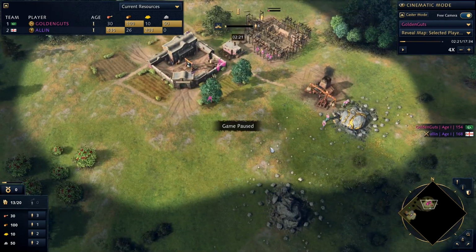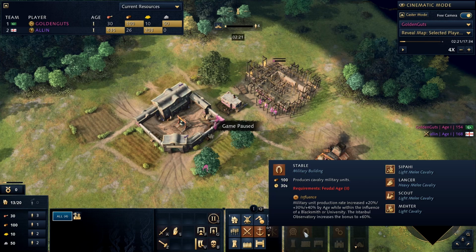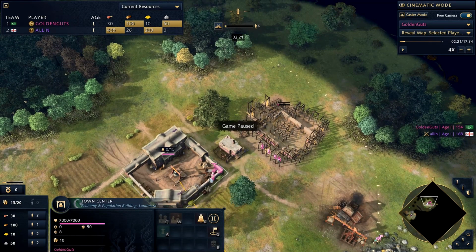Okay, so you're going to go stone immediately. I would actually suggest going immediately, take all villagers off gold and put them on wood, because you actually need the wood for Sipahi first, so you need to get down a stable and then actually go Sipahi immediately. And you rally to sheep while you're doing this to get the food needed.